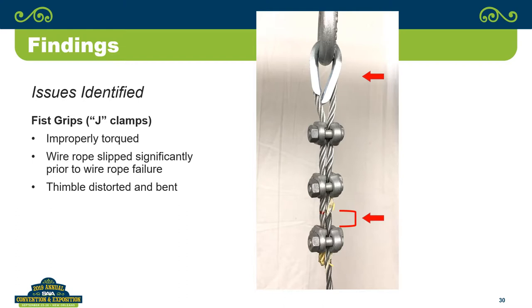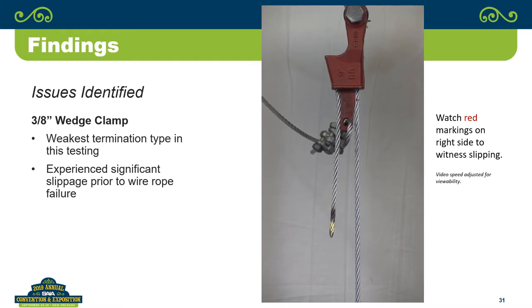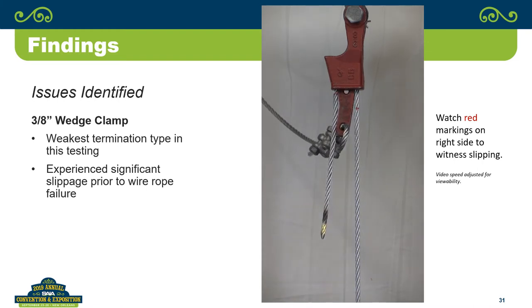So here's the wedge fastener. And again, this is the reason it's important to use what is specified and not what's conveniently available. If I can get the video going on this one. There we go. Notice the red line moving down, that's the slippage. Notice how much slippage there is in it. Notice the whole wedge moving down. It's still not seated. Oh, it's seated.